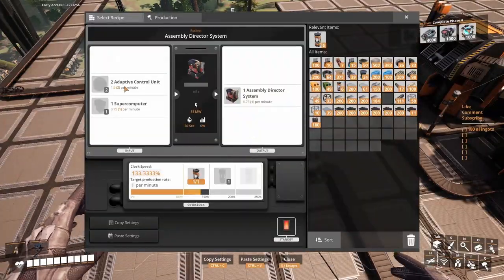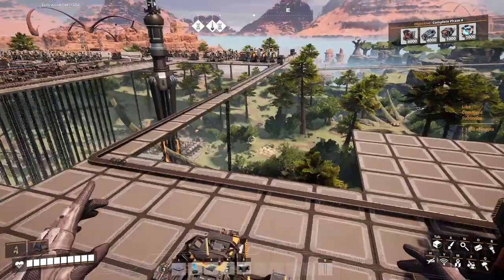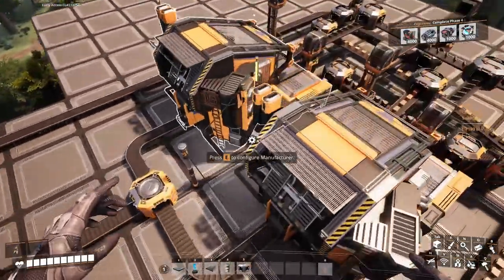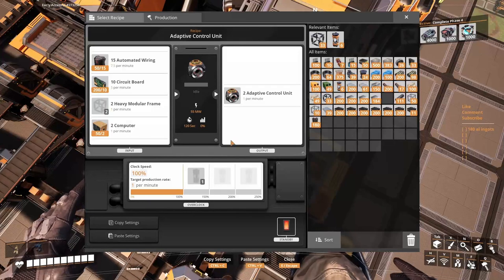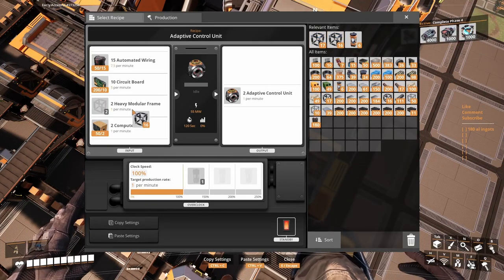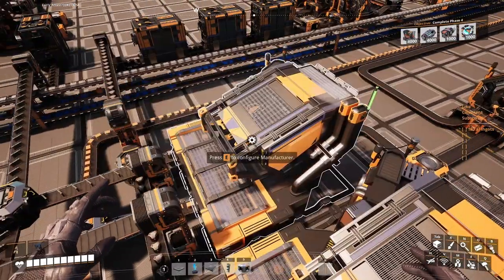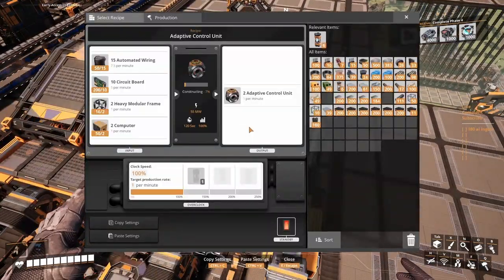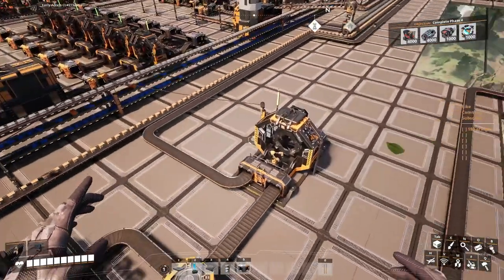And two adaptive control units. These guys are still waiting for those, which are slowly making their way in here. Which is good. The rest is kind of filled up. I think we can help them a little. Let's put those inside. Now they will start working, making the adaptives. Those will feed them non-stop, basically.